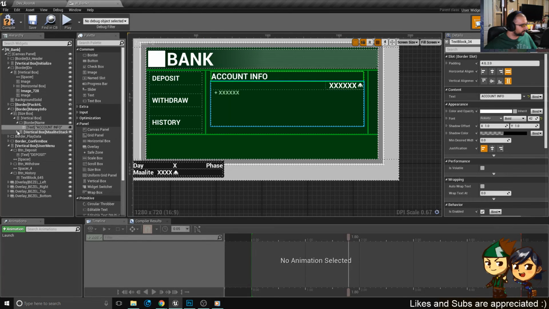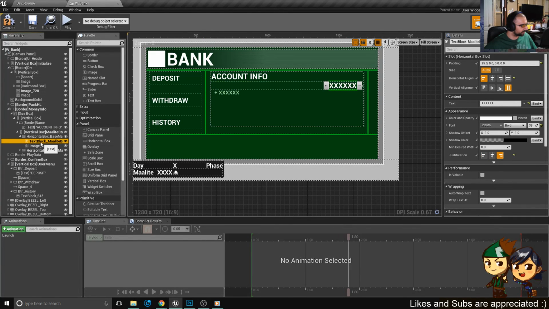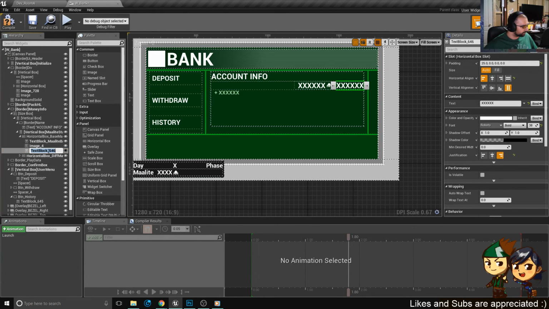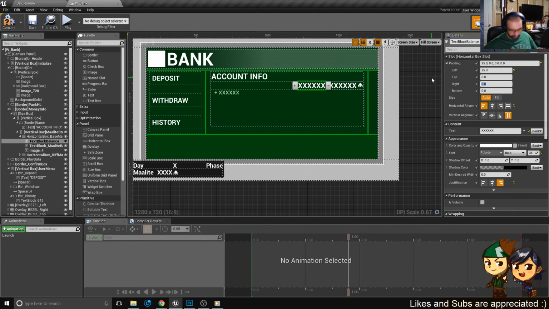Account info. So into the vertical box, we have a horizontal box here, and we can copy and paste this right in its place. Text block balance, let's shove that right over here. Add some padding to the right side, about 50.